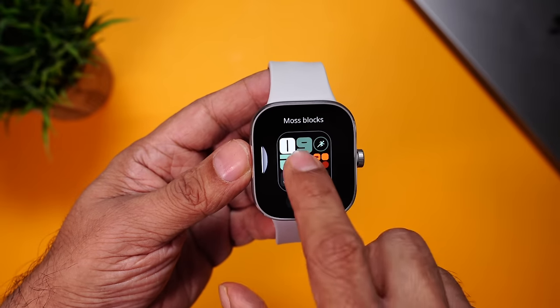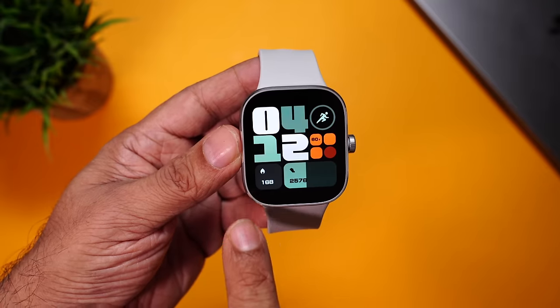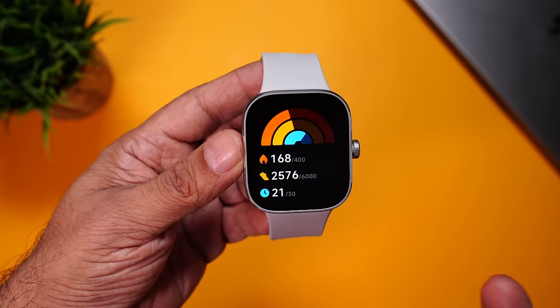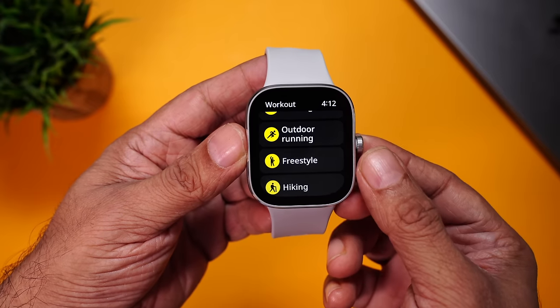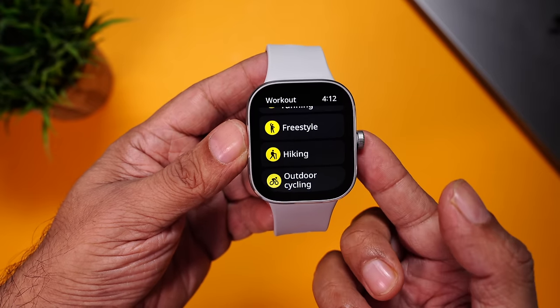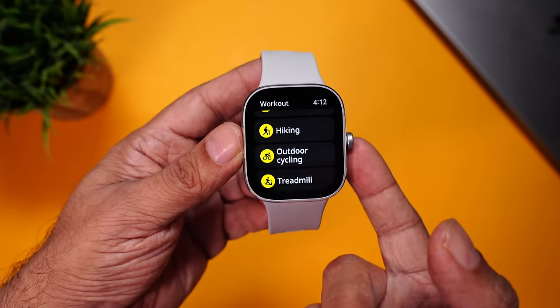The other watch faces are really good and they're interactive. For example, if you click on the gallery button, you can actually access your activity of the day. If you click on the workout icon, it will take you into your workouts. You can use the crown to scroll and it's so smooth — it also gives you vibration feedback.